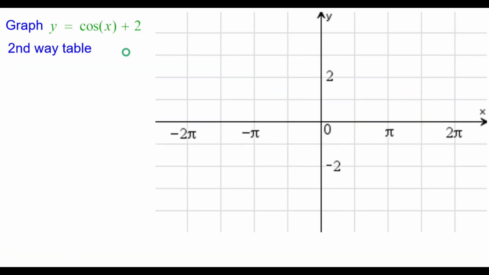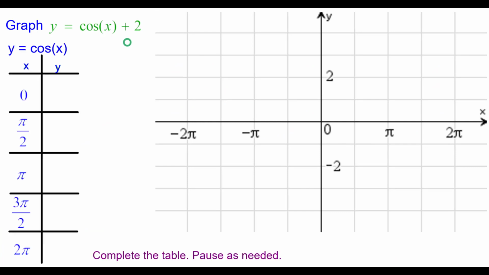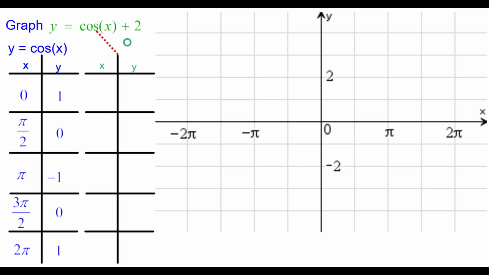The second way of graphing this is with a table. So we'll start with our table of values that have the axes values, and I'd like you to go ahead and complete the table. Pause to do so. Putting in those values from the axes. We'd like you to create a second table. We'll do that one in green.